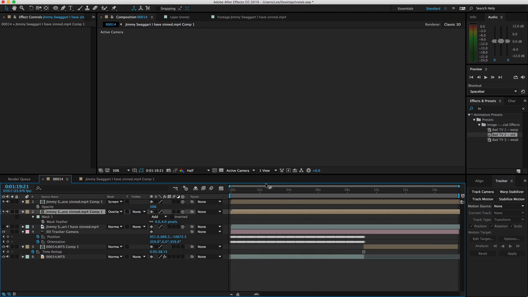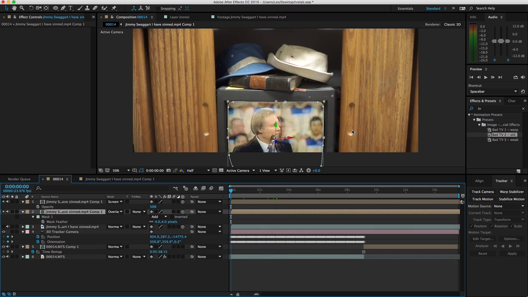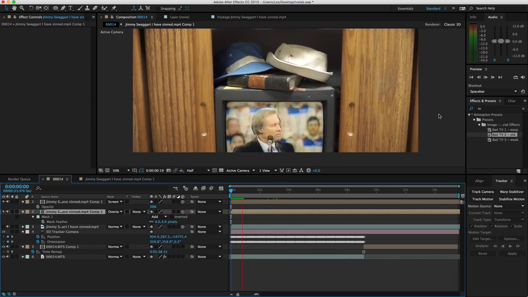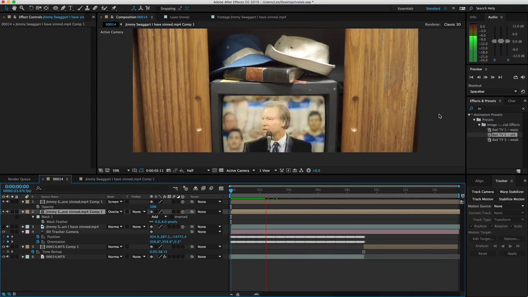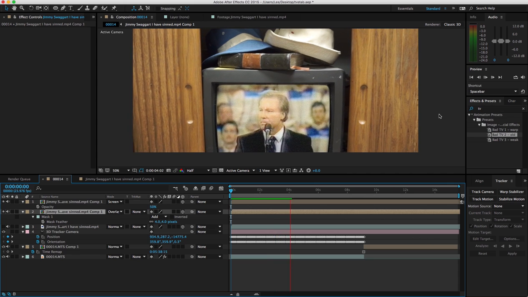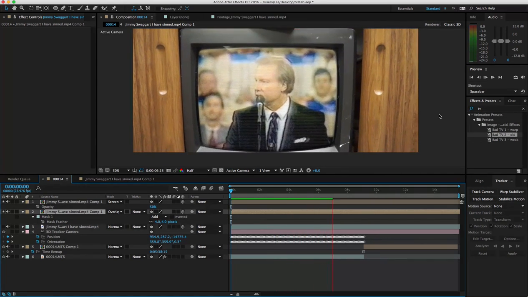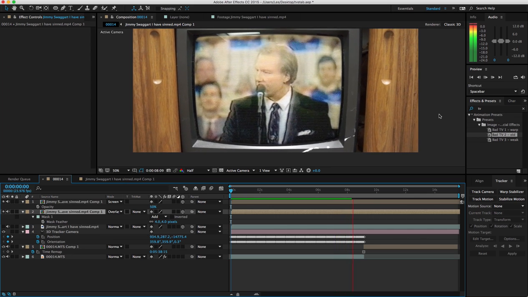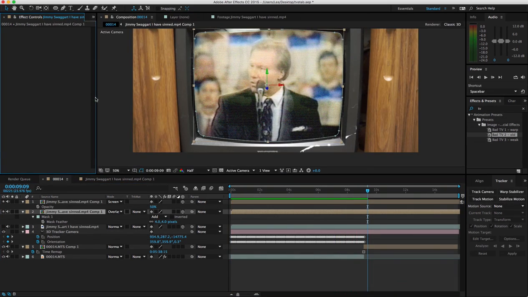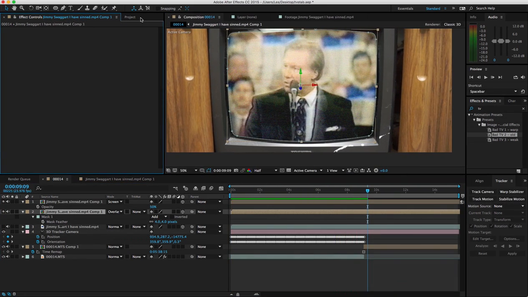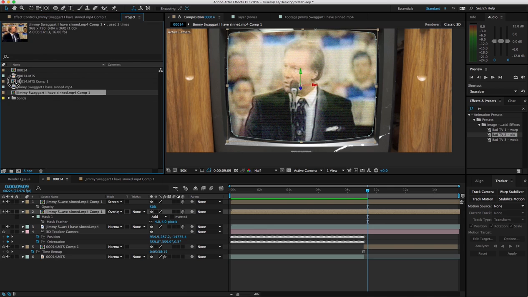I don't know if this is what I would use for the final product, but if I go back to the comp, you got some good scan lines. It's tracked in there. We're doing good. We'll take it to the next level and make it look like it's on a perfect dolly with another plugin that's built right into After Effects that's really powerful.